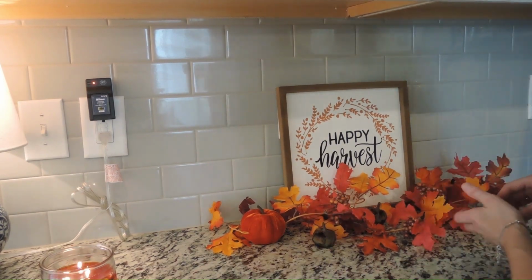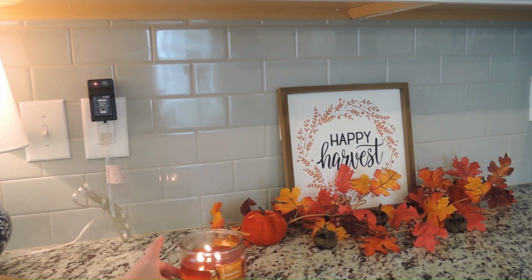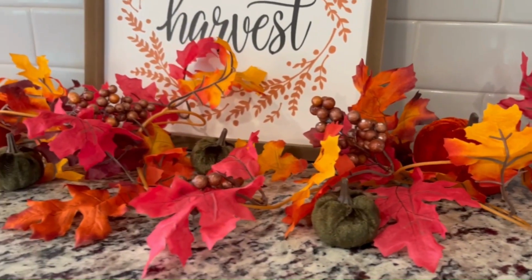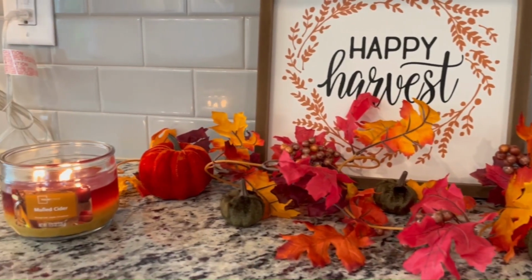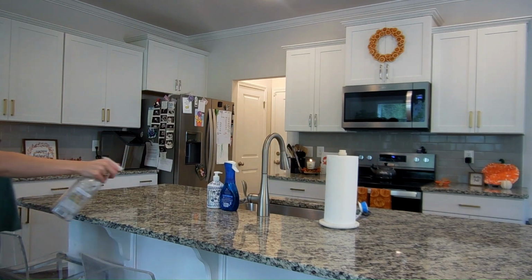I got these little mini pumpkins from the Dollar Tree, and the orange pumpkins came from Walmart. And I also got this mulled cider candle from Walmart, and it smells absolutely amazing. I've had it burning since I got it, so definitely pick up one of those the next time you're at Walmart.